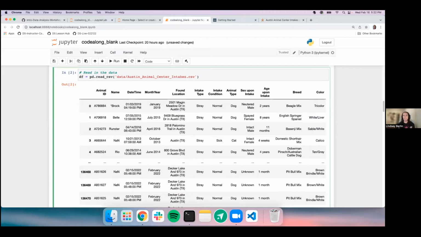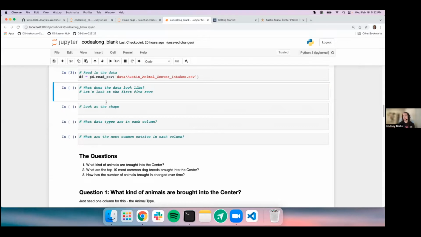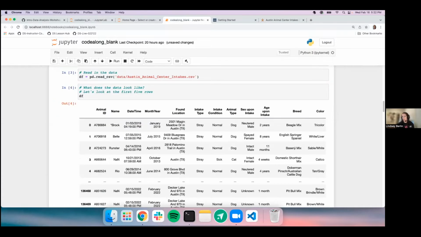Why? Because DF is short for data frame, which is the name of this type of output. So I'm going to take all of this output and assign it to this variable DF. Okay, so DF equals all of this code, shift enter. And now you can see that that output has disappeared because I've put it inside of this. Cool. Well, if I wanted to see what's inside of this, all I have to do is type it on a new line and run this. And now you can see it's that same output that I had before, but now I can use just DF here instead of having to type all of this every time.